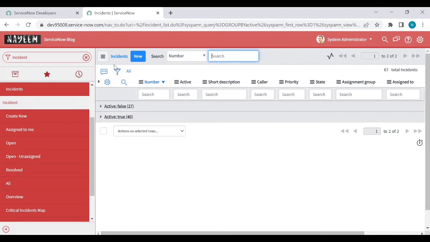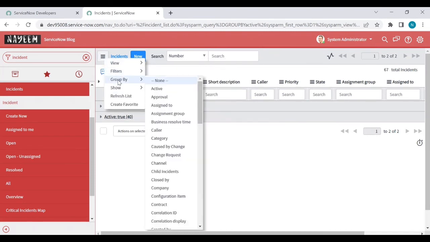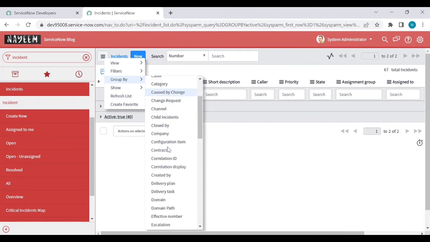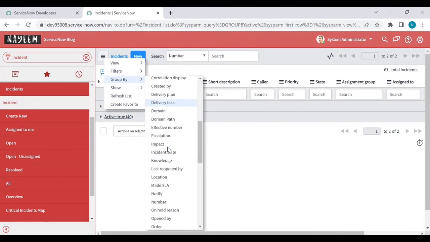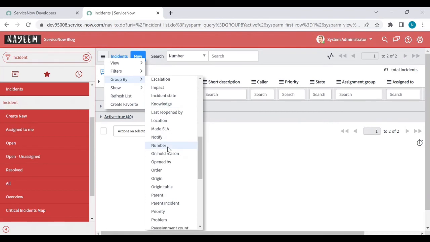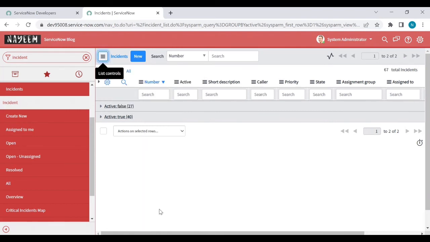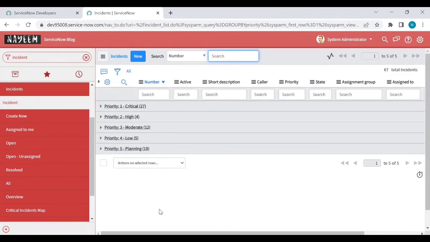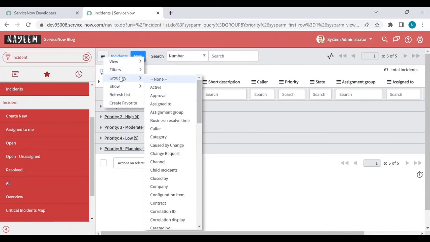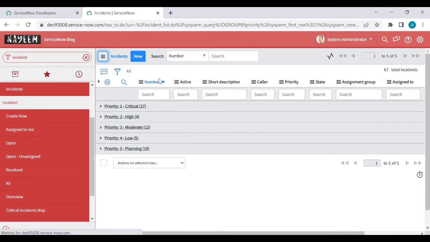For example, if I go back and group by priority, select the priority, group by priority. So you will get all the list of incidents like priority 1, priority 2, priority 3, priority 4, priority 5. All these types of incidents it groups by. Okay, so you can remove this group by selecting group by none.